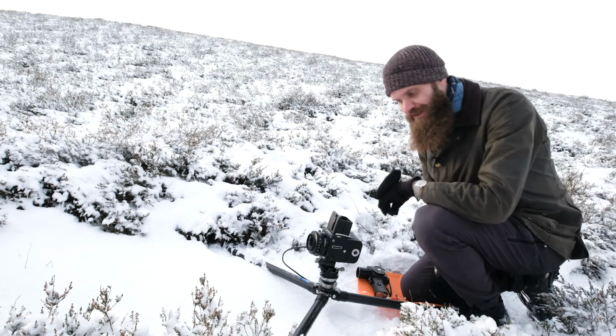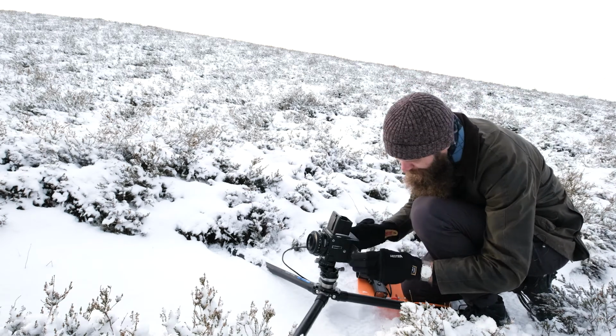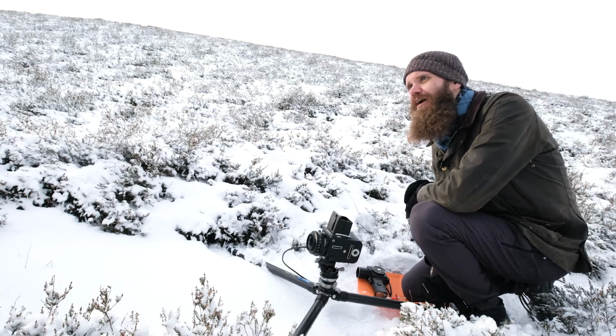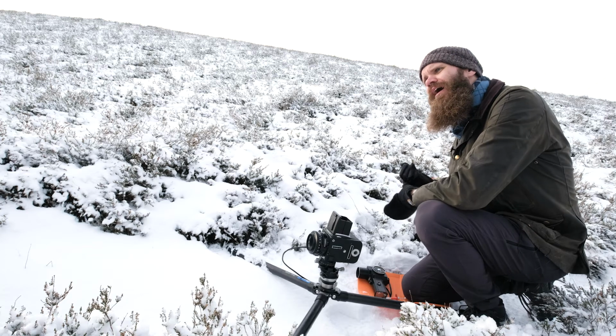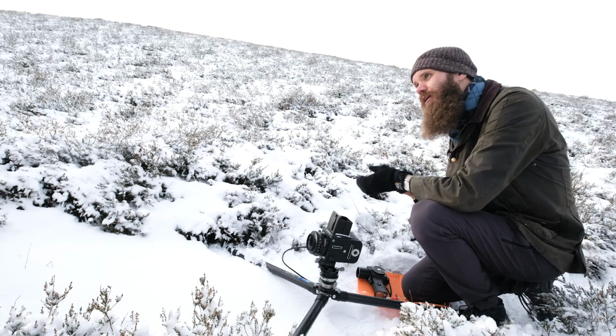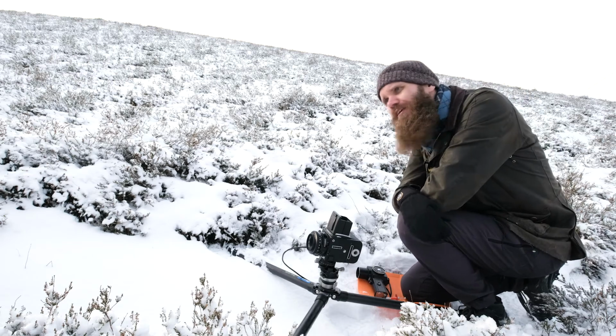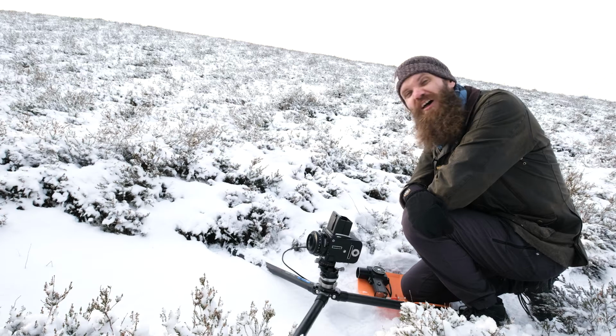So yeah, second image with the Hasselblad at least. Lovely little scene here. As I said, I really like this tree here. And well, the sun just poked through and gave it some shape as well, which is nice. I hope my measuring is correct. I did it in the shade, so I might be a tad hot on this image actually.